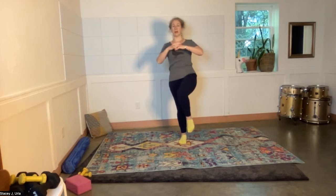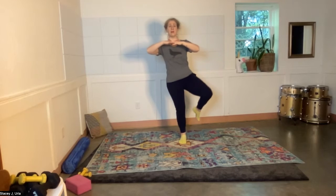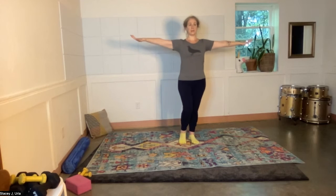Let's go the other way with this leg. Around. It's okay if you're wobbly, by the way. There's so many factors. Challenge yourself and help yourself. Let's go to the other side here. Standing tall. Maybe arms wide for this.